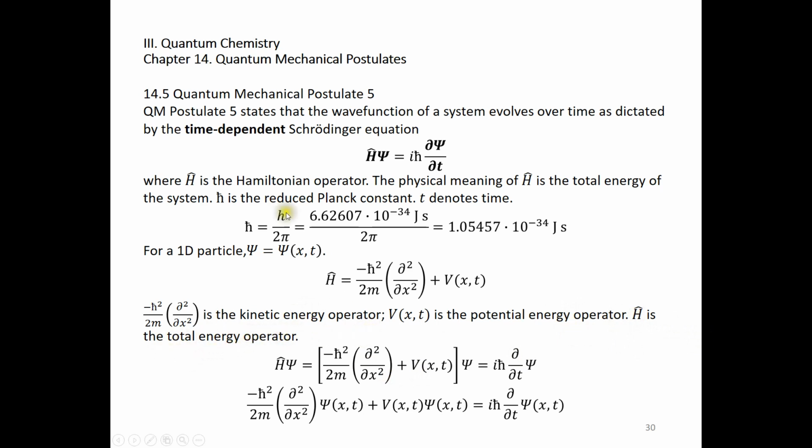So we're going to write out this time-dependent Schrodinger equation right here. H psi is i h bar delta psi over delta t. And H is the kinetic energy operator plus the potential energy operator. We can apply the kinetic energy operator to psi, we get this. We apply the potential energy operator to psi, we get this. And then we have a time-dependent Schrodinger equation for a one-dimensional particle. There are two variables, position x, time t.